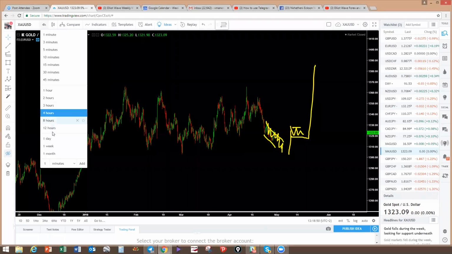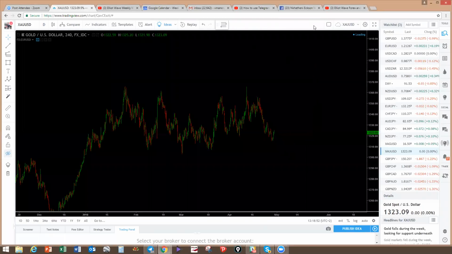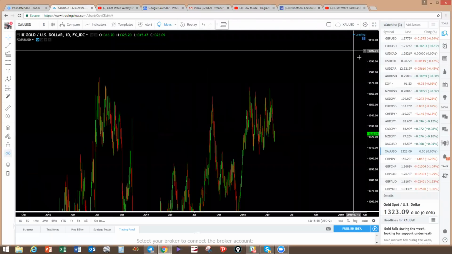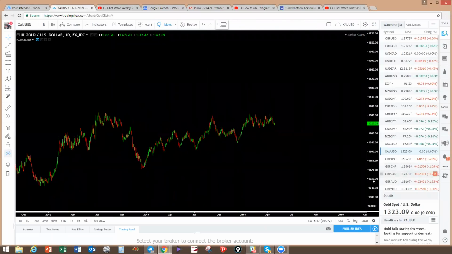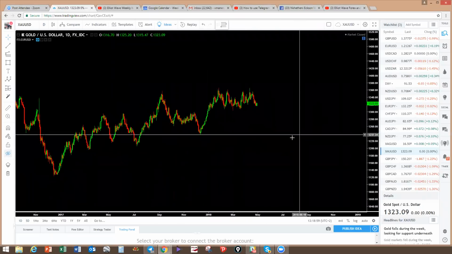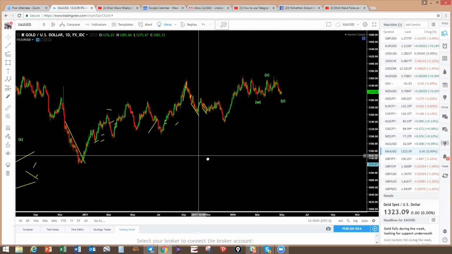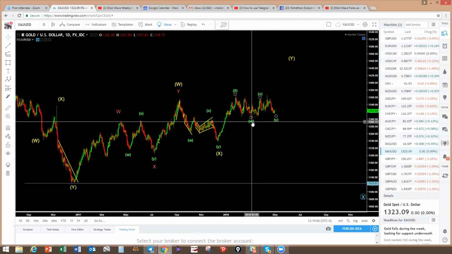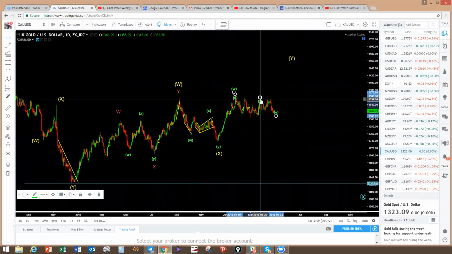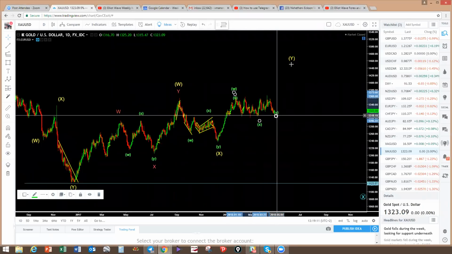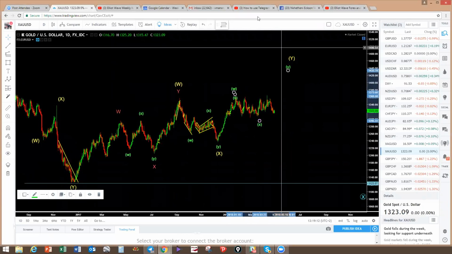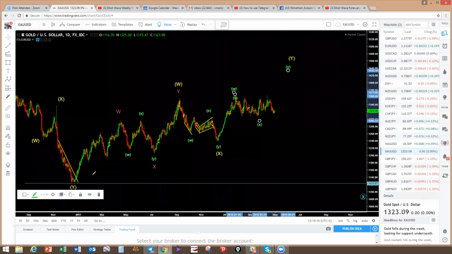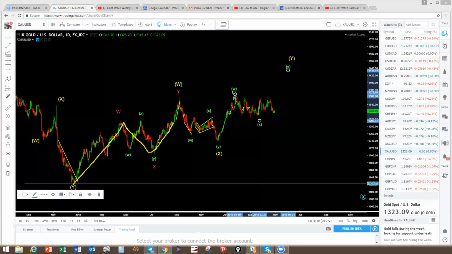Okay, so if you just go to the daily, I'll show you the overall structure on gold and maybe the labeling on this, if somebody is interested in that. Right, so it's clear like that. Let's just adjust here. This is W, here, X, Y. So this structure, I looked at it from last year as well. So we looked at this as a 1, 2, 3. And the target for this swing we got.